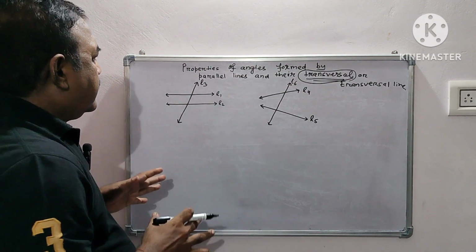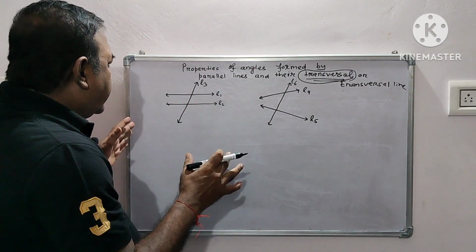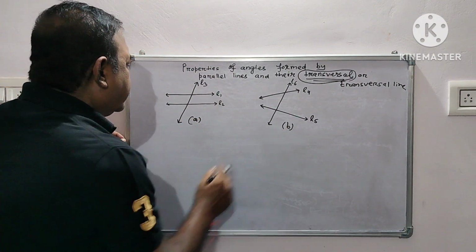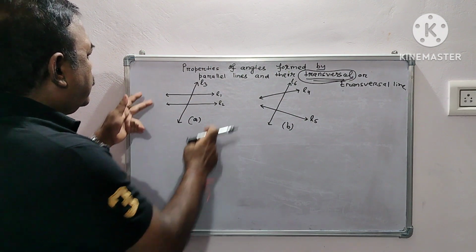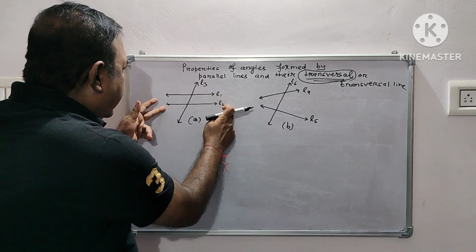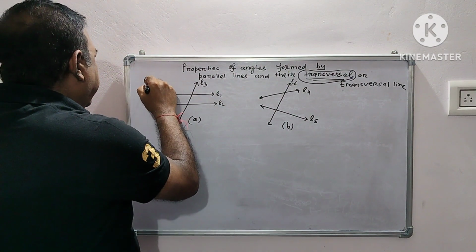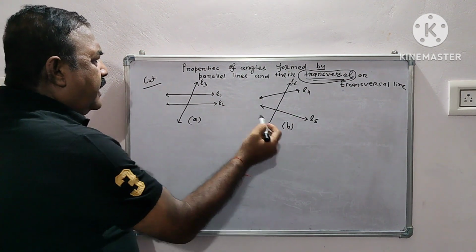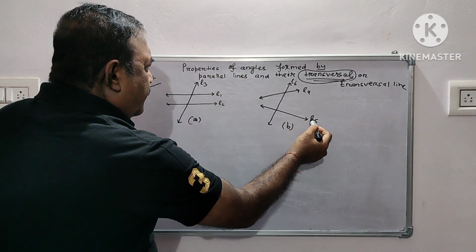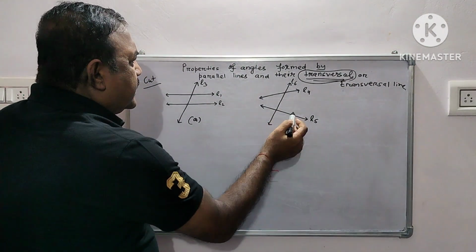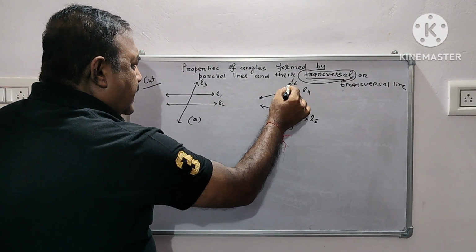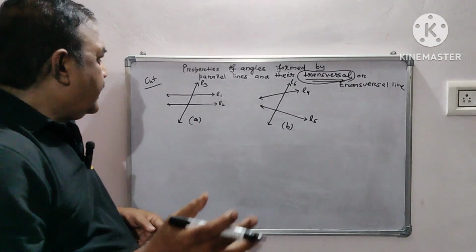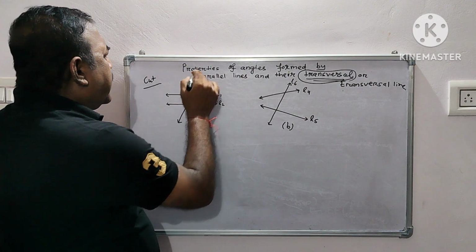So you see, when we are doing this, what we are doing? Now here in the figure A and in the figure B. First of all, I will discuss about the figure A. You see, two parallel lines L1 and L2 are cut by the transversal L3. Here L4 and L5 are two non-parallel lines and these are cut by the transversal L6. Okay, let's move. Properties of angles.